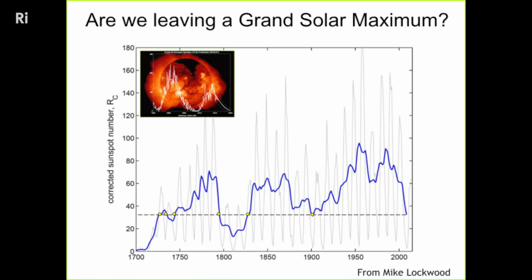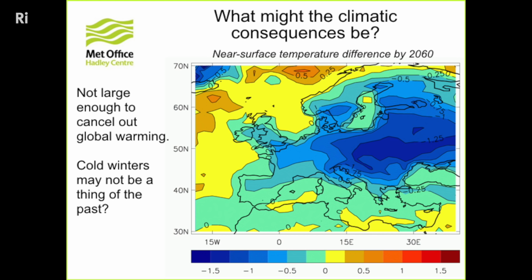Well, we can actually, of course, knowing that the model can respond realistically to variations in the 11-year solar cycle, also ask the same question about coming off a grand solar maximum. And this is what you might get if we did indeed have a less active sun within the next 50 years. That you do indeed see just what we've seen for the 11-year cycle. It's the same process, colder over Eastern Europe and so forth.